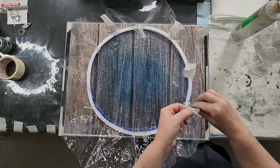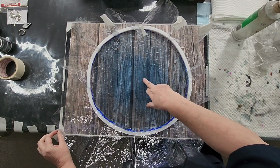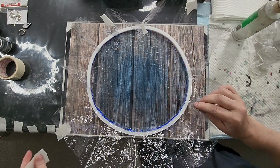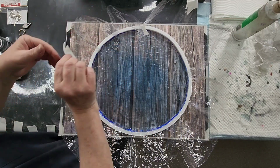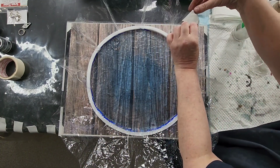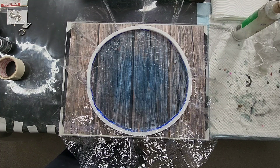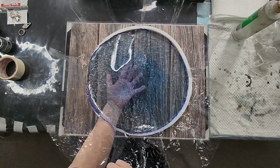Righto, so I'm gonna give it a go, try it, take all these little bits of tape out. I can touch it and it's not sticking to me, so I'm hoping I haven't waited too long. I set my timer for 2 hours. I think the last one I did was 2.5 hours, so this one's 2 hours. Actually, it might be 2 hours and 15 minutes. Anyway, I'm hoping it'll be okay.